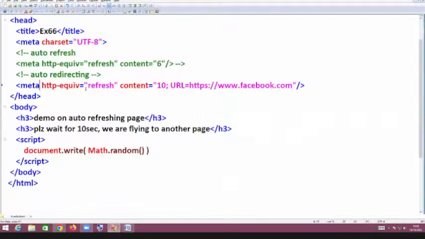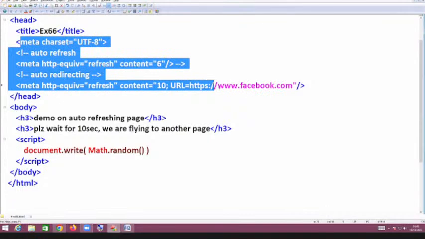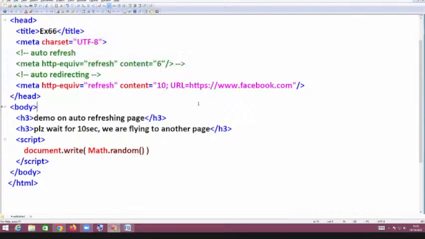So same tag, same option, but utilization is two models. Only timer available, the current page refreshing. After the timer, if you give any address, the given address is going to refresh. Two options. So this is the last option of the meta tag. Previous options, we already completed in the previous session.